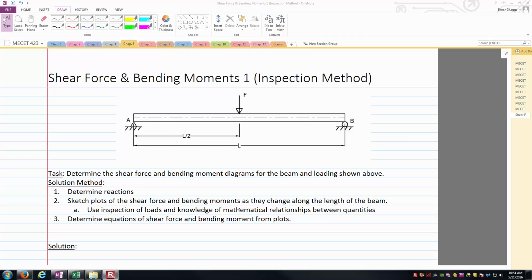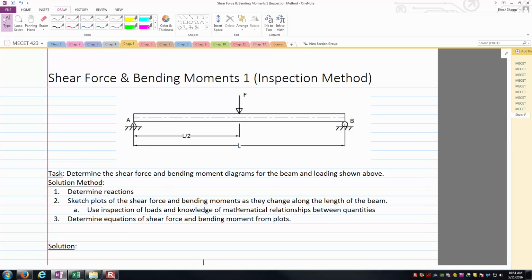Also, just in case I forget to say it later on, when I draw beams like this, I generally always consider the origin to be at the very far left-hand side, where you can see the pin joint is at A, and then the positive x-axis moving off to the right, as is the usual convention there. Just keeping that in mind.